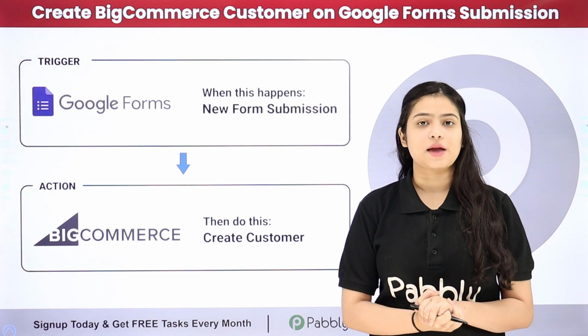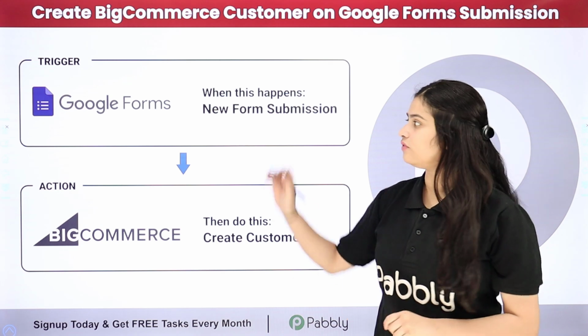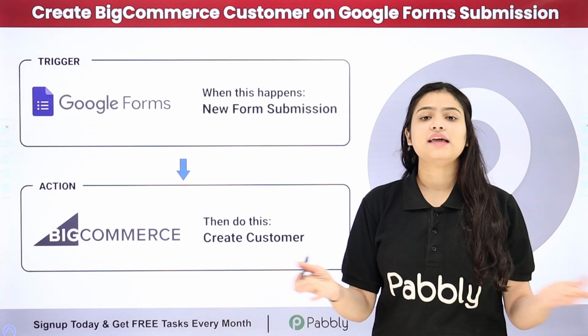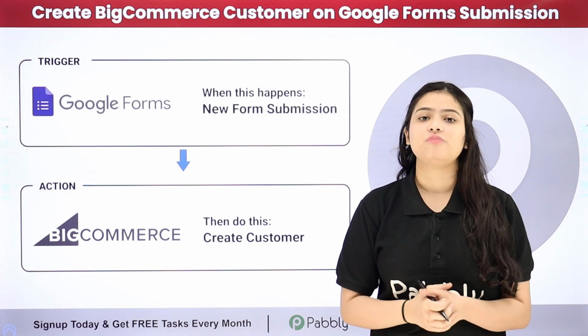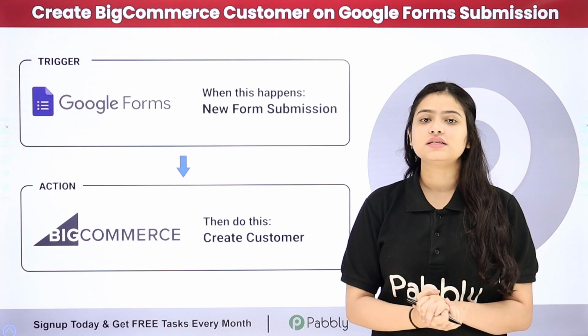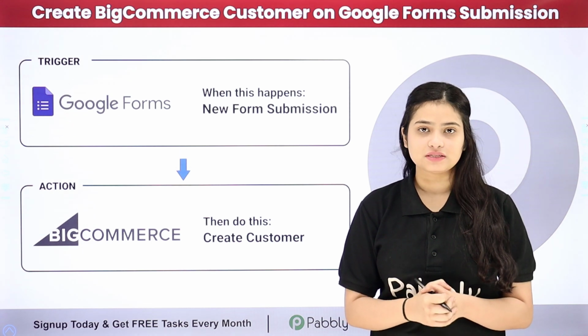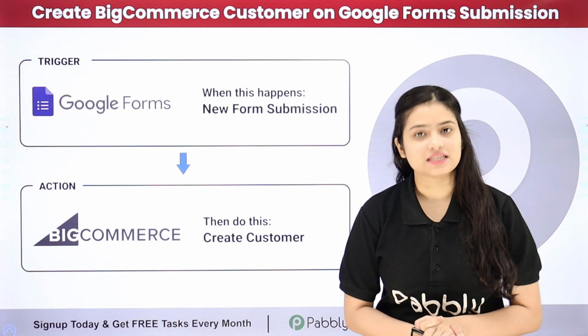Now, to automate this entire process, we will have to set up a connection between Google Forms and BigCommerce, and that we are going to do without any coding or programming skills, simply with the help of Pabbly Connect. So if you also want to learn this amazing automation step by step for your business, let me take you all towards my screen.